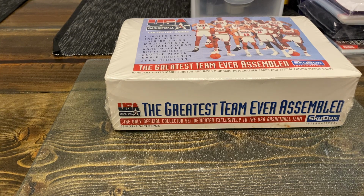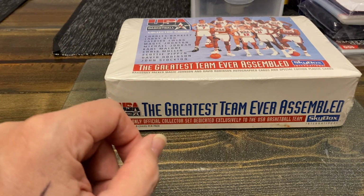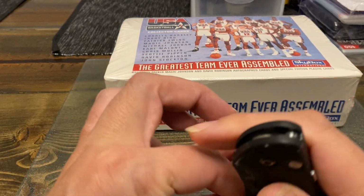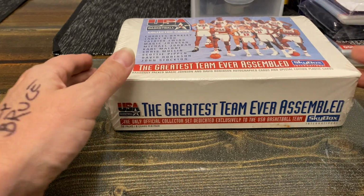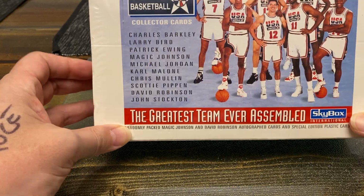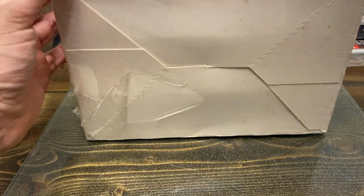I wanted to open this box since I started watching YouTube, probably back in July. It is now 2 days after Thanksgiving 2022, so I've been at this for four and a half months. Do I want to cut the top of this one? Maybe not.